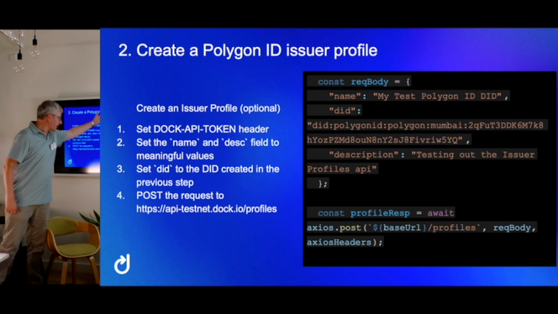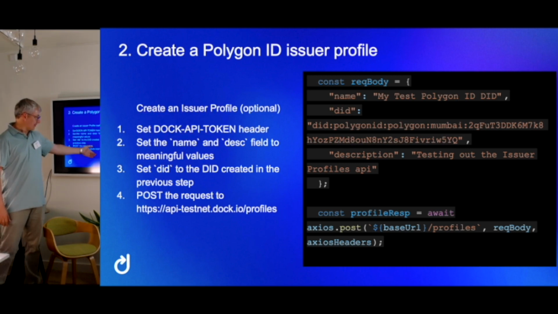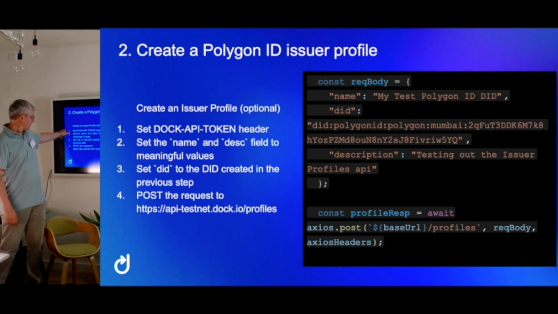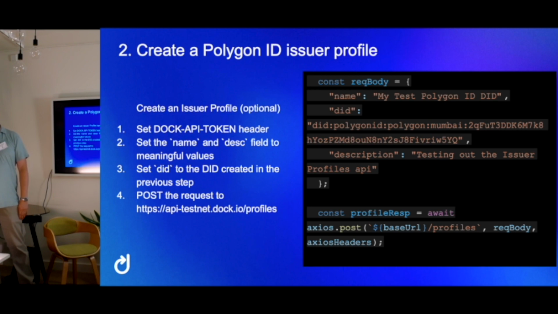And like I said, you get a name. I only put the name and the description in this one, but you can have a logo. Like I said, logos need to be base64 encoded. It's got to be text for us to store it. And the endpoint, again, very straightforward. Throw that in. All these calls have a Doc API token. It's the header security we're using at the moment. That's pretty straightforward there.